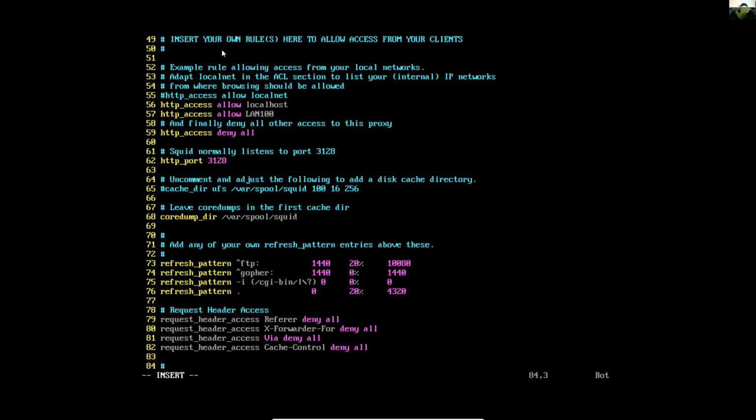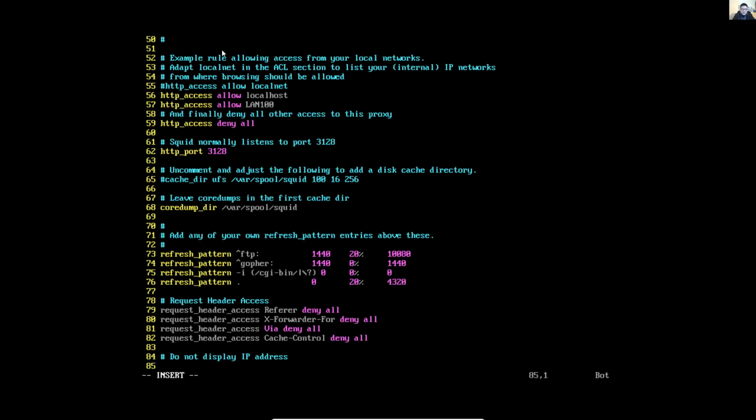And another configuration, do not display the IP address. For security, forwarded_for off. Very good. Okay, up here is forwarded.